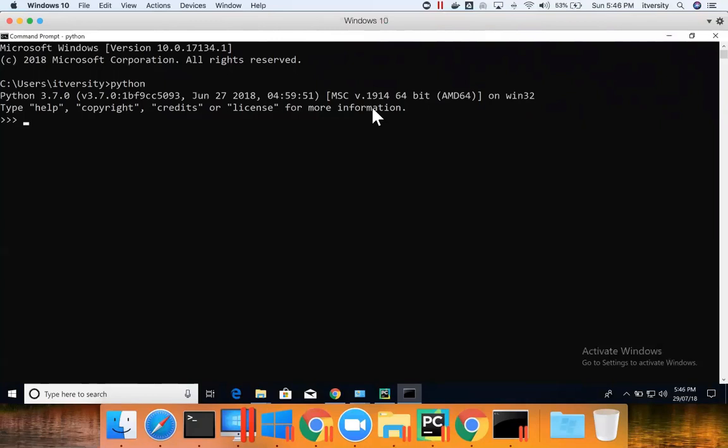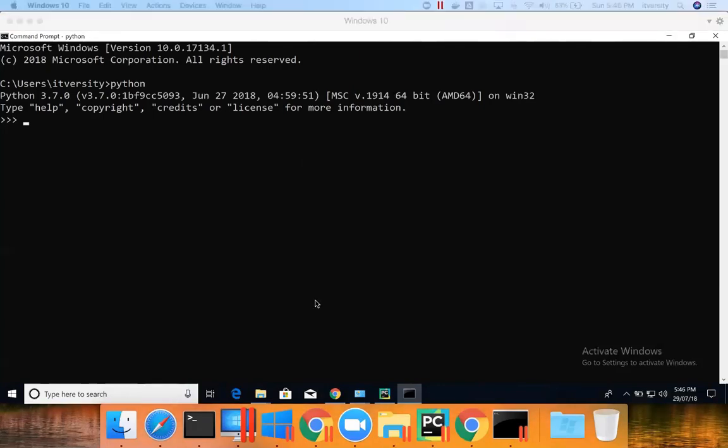For example, if you want to write if condition or a loop or combination of both, and if you want to embed as part of your application, you can use the CLI. It gives immediate feedback for you. If you think the logic is correct, you can embed as part of your IDE to integrate with the existing application. Okay, you should not use Python CLI for developing applications directly.